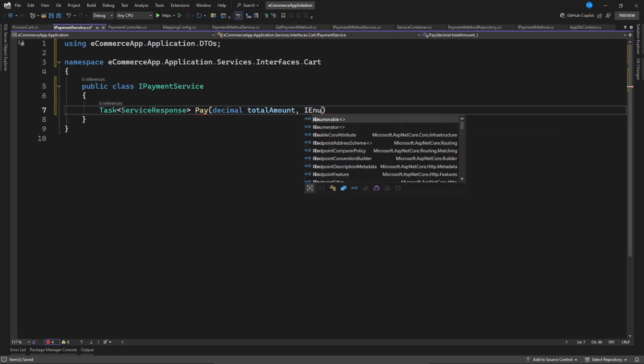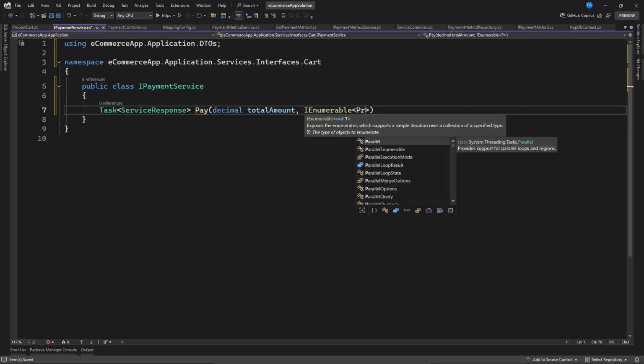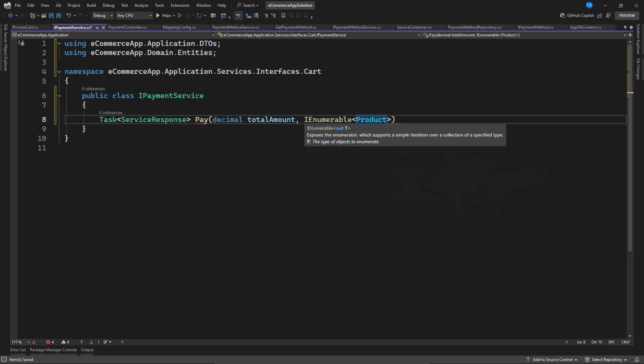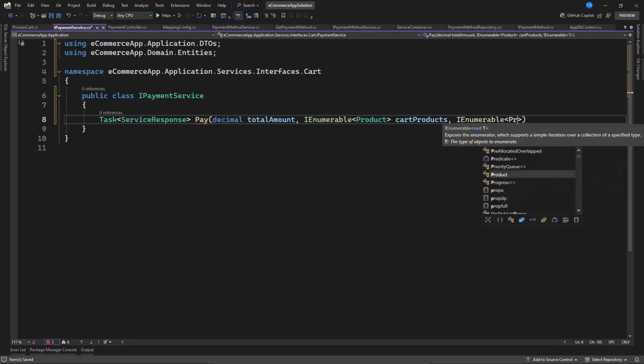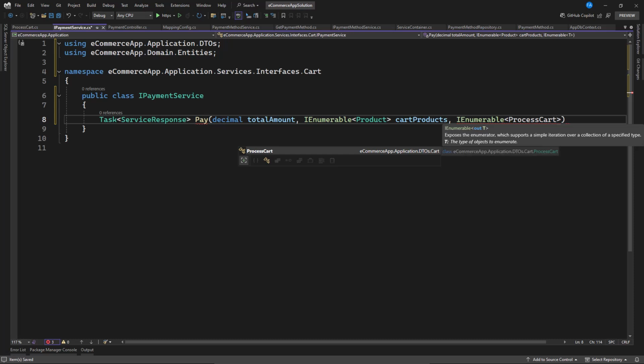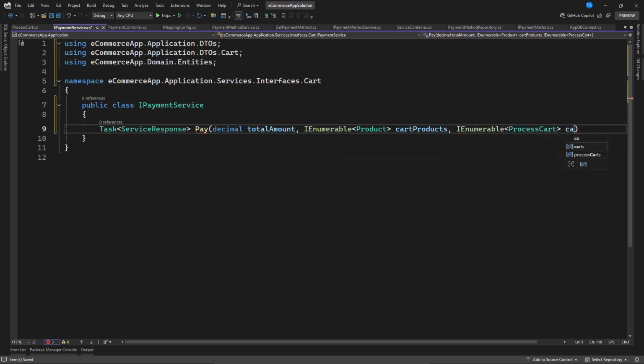Then there's going to be our enumerable. Let's say this is our product, and in our product we say this is cart's product. And also our enumerable, we have ProcessCart. Then we say this is cart.